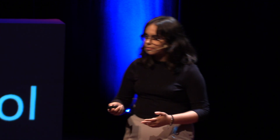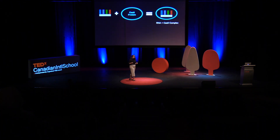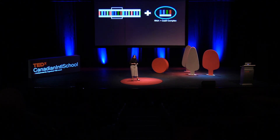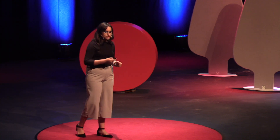Just like one must first deconstruct to create something new, so must one first damage the DNA to actually edit it. To achieve this, there are three main steps. Step 1: a guide RNA is created using the undesirable strand as an example — basically a chemical snapshot of what we want to take out. Step 2: this guide RNA is made into a complex with a Cas9 protein, which behaves like a molecular scissor, and this complex is then applied to the target cells. Step 3: this guide RNA looks for a matching part in the DNA strand, which it then latches onto, triggering the Cas9 protein to cut, leaving us with a strand of DNA with a missing portion. CRISPR is kind of like a guided missile, attacking the DNA specifically where we want it to.